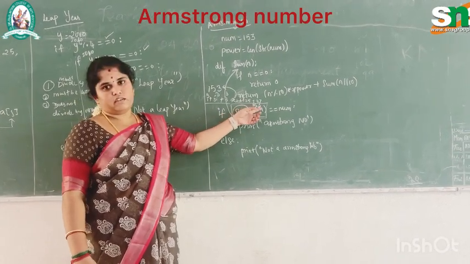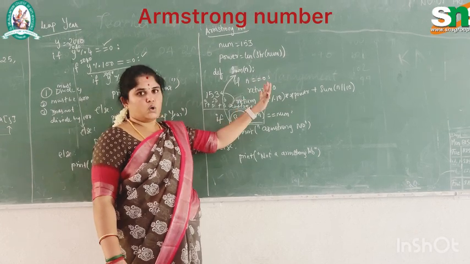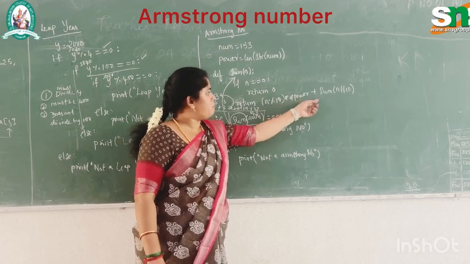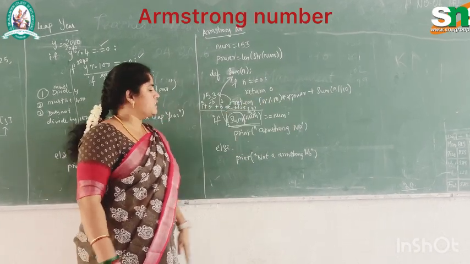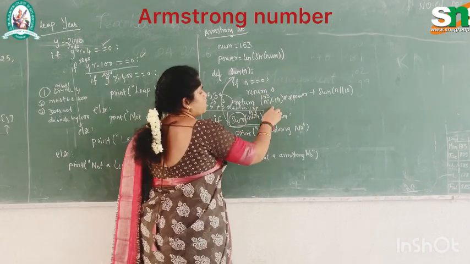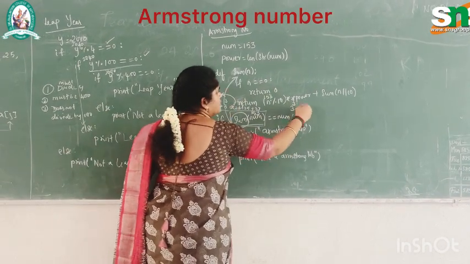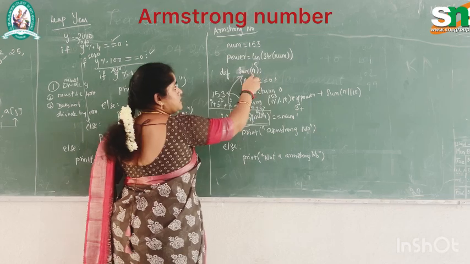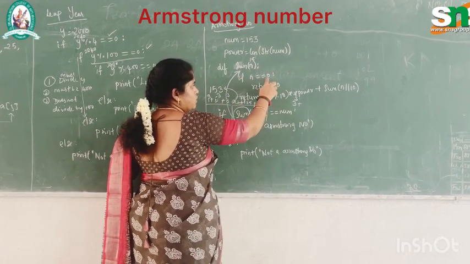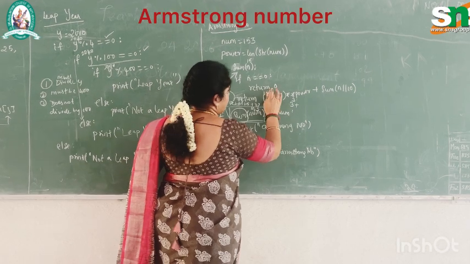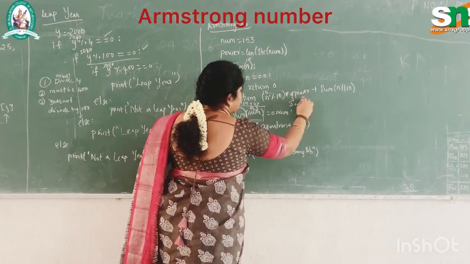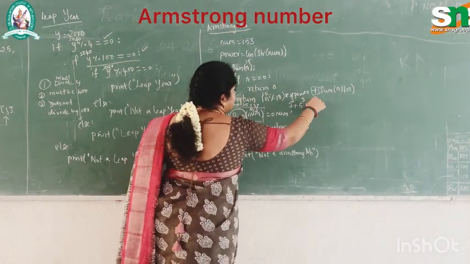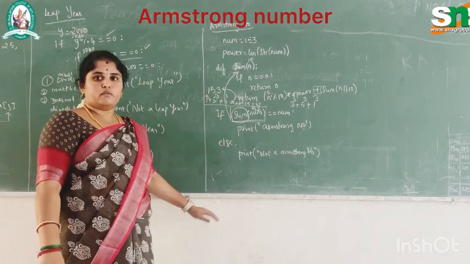So we checked with 153 here. Is 153 equal to 0? No, definitely not. So here it takes n modulo 10, to the power 3, plus the sum operation. The given number 153 is divided by 10, with the remainder 3 as the cube, plus again the value 15 is passed here. So the number is replaced with 15, and 15 is not equal to 0. Again it returns 15 divided by 10; it is replaced with 5 cube plus this, the plus operator is written. Again the remaining digit 1 is cubed. Like this only, it performs the Armstrong number check.